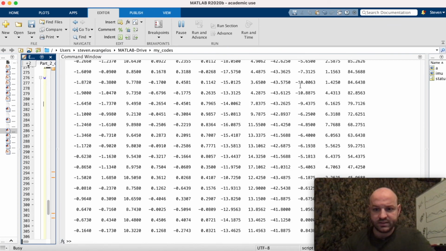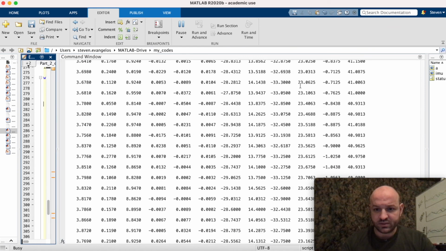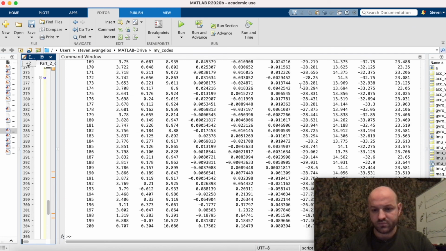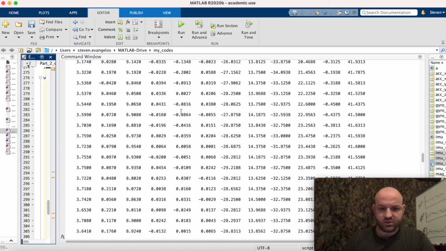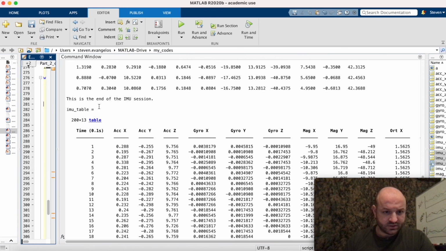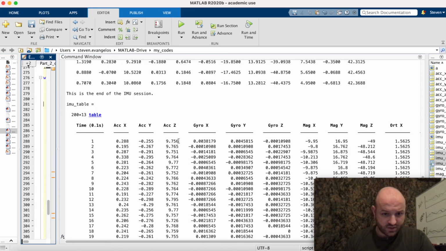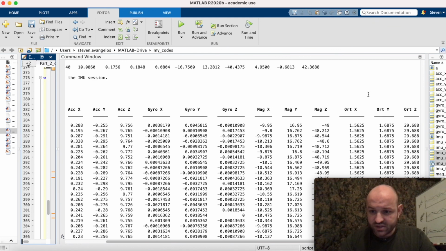I'm going to tilt my guy to the right. Look at my orientation is now up in the 20s, and I'm going to tilt it back in the opposite direction. Oh, ran out of time. So here we go. Let's check out what we got from our command window. It started with this huge data stream of all of our points that we wanted. And then when we got to 200, it told us this is the end of the IMU session. It pulled the matrix out and then converted it into this really nice table here that just tells us where time, acceleration X, Y, and Z are, gyroscope X, Y, and Z, magnetic field X, Y, and Z, and orientation X, Y, and Z.